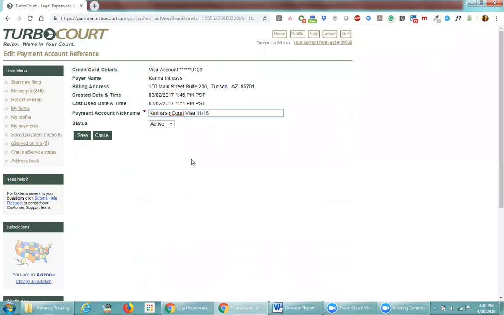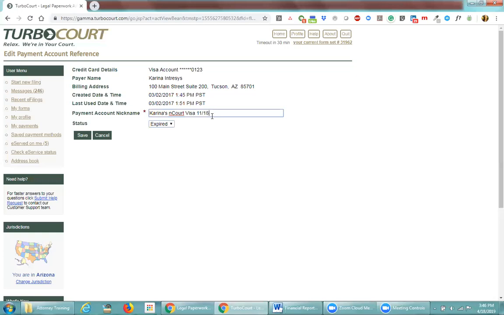cards. Now, there's a number of technical reasons for that, but just suffice it to say that we won't do that. And so if you have a credit card and it's going to expire, or it did expire, and it doesn't happen that often, but it will happen from time to time, then simply come here and manually expire that credit card. Okay? Now, you might say, well, wait a minute, I had it reissued and everything's the same. It's the same bank, same credit card number, same security code.